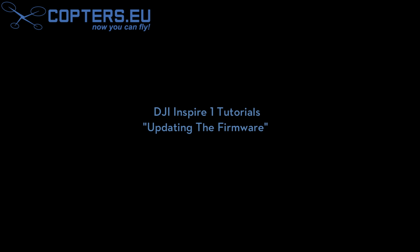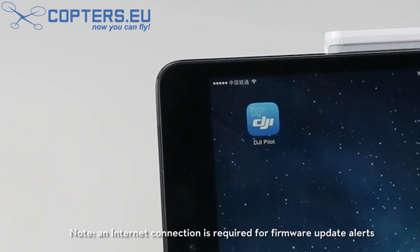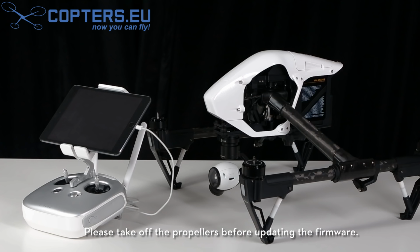Inspire 1 Tutorials, Updating the Firmware. Updating the aircraft firmware. Note, an internet connection is required for firmware update alerts. Please take off the propellers before updating the firmware.